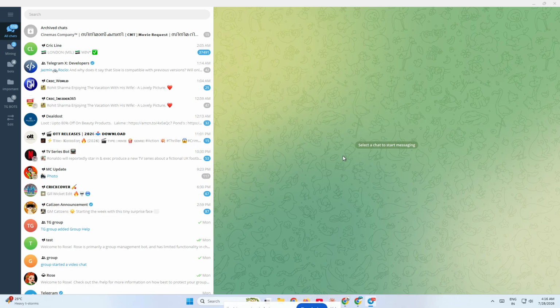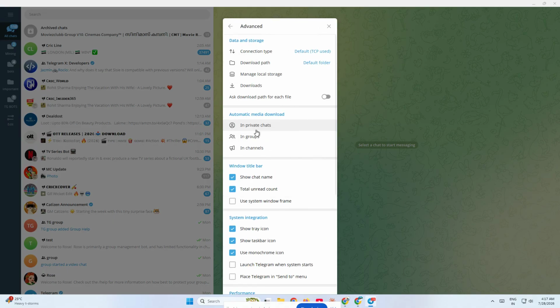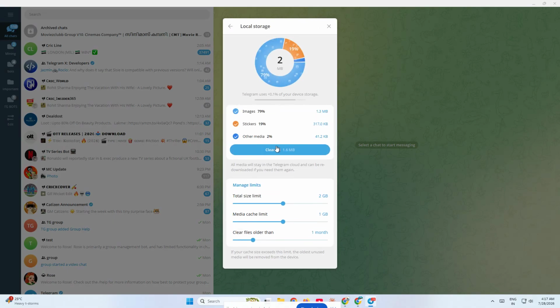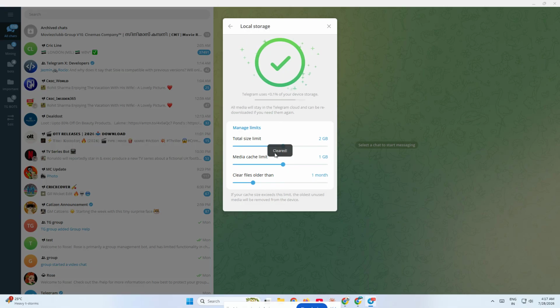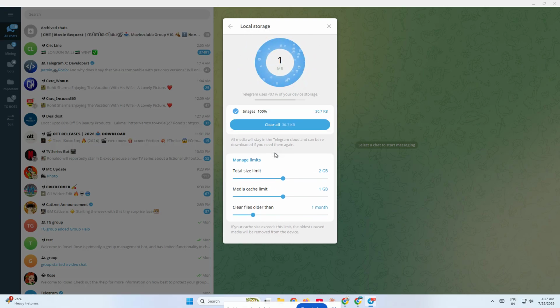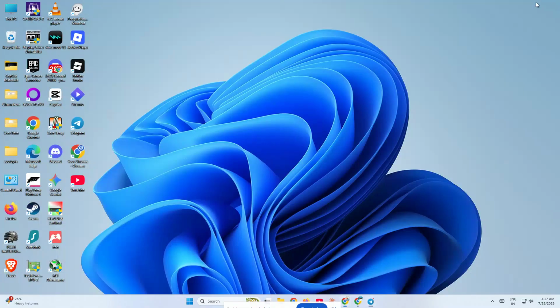If the error is still there, the next step is to clear Telegram's local cache. Over time, Telegram can store a lot of temporary files, and if that cache gets corrupted or too full, downloads can start failing. To do this, open Telegram and go to Settings. From there, click Advanced. Then look for Manage Local Storage. Inside that menu, you'll see an option to clear all. Click that to remove the cached files stored locally on your device. Don't worry, this does not delete your Telegram account or your chats from the cloud. It only clears temporary, local files that may be causing the download issue. After clearing the cache, close Telegram again and reopen it so the changes fully take effect.